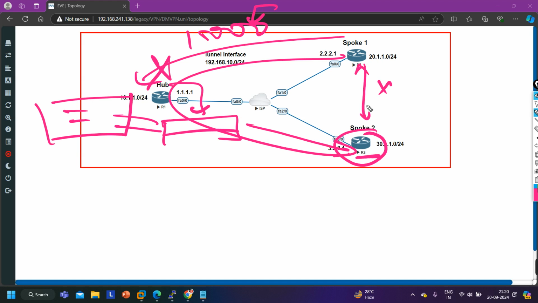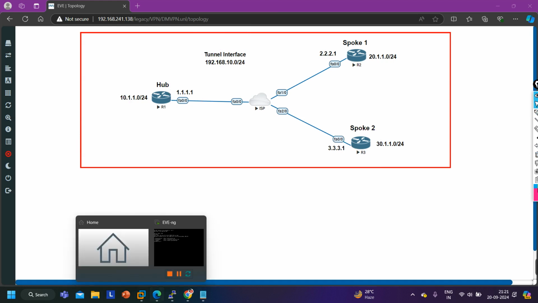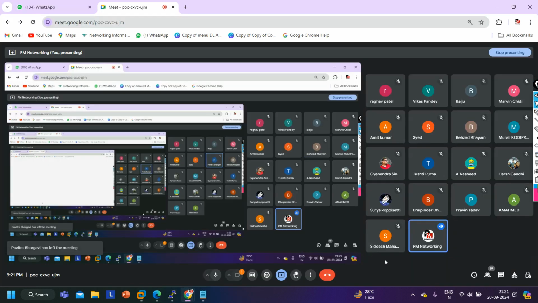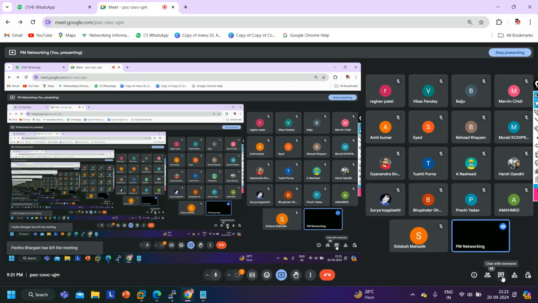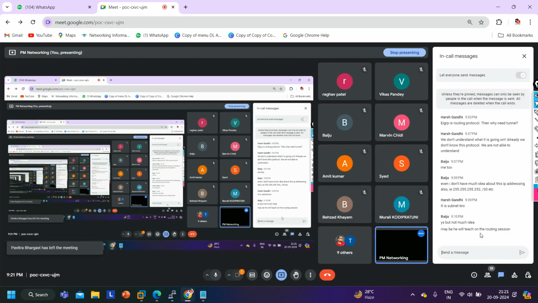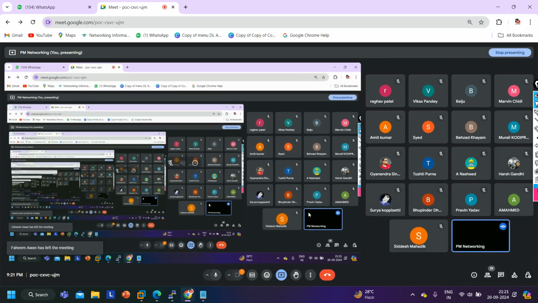Getting my point? So you can say in DMVPN phase 2, we cannot perform summarization on the hub router. We cannot configure quality of service on the hub router. So that's why it is not scalable for large organizations.